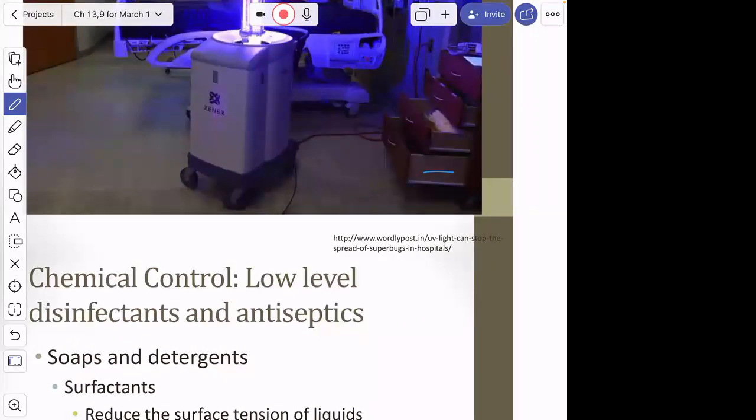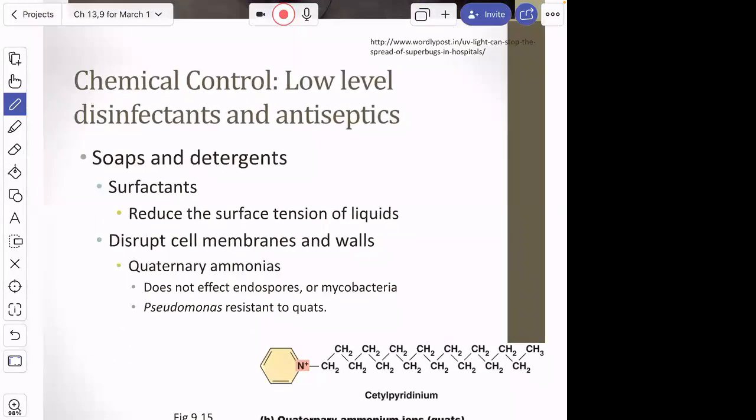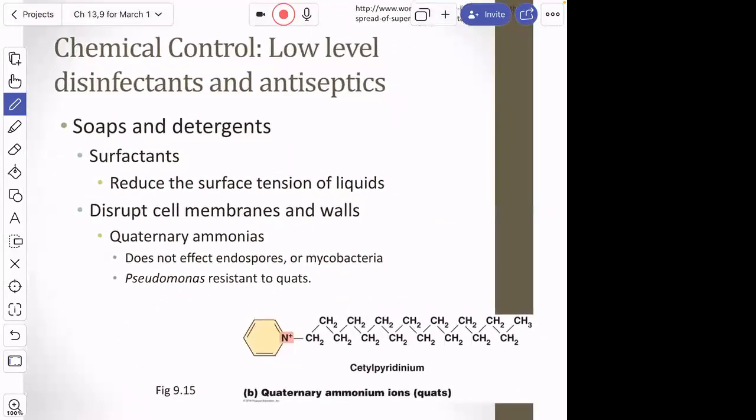Okay, so in terms of different chemicals that we can use, like I said, I'm just going to name a few, and I'm going to order them in order of low-level disinfectant and antiseptics, medium, and high level. The high-level ones are going to work against some of the microbes higher on the list. It's only considered a high-level disinfectant if it will kill endospores. The medium and low level ones mostly work on those easier to kill microbes. But again, sometimes that's all you need.